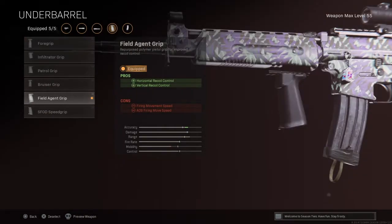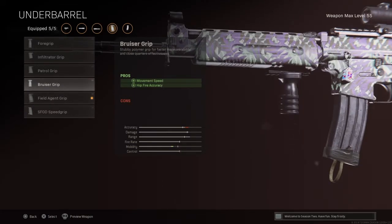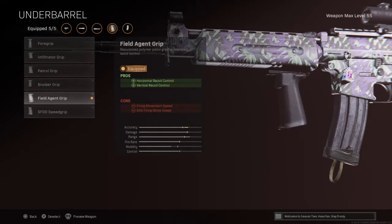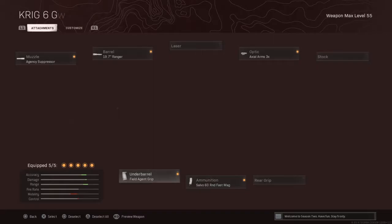Then for the underbarrel, you have the field agency grip, so you can get that accuracy and that horizontal and vertical recoil control. I would say you could go for bruiser just to get the hip fire accuracy and the recoil control up a bit, but I run the field agency grip so I can get the accuracy.